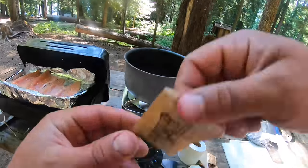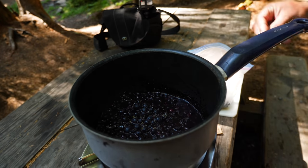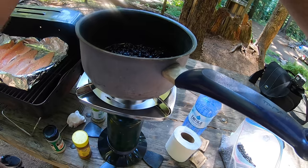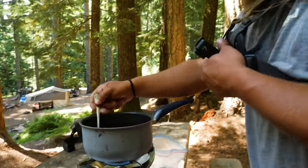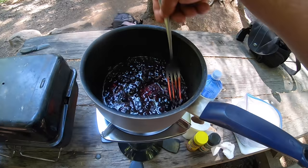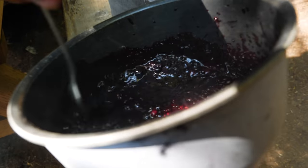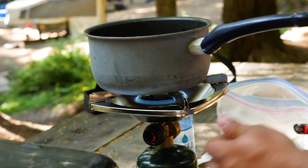It sounds funny mixing that garlic and that salt with these berries, but that little bit of tanginess and flavor sugar is going to go a long way. We've got a good little boil going. I can see those are starting to cook pretty nicely. I'm going to put three or four packets of that sugar in there. Now that I've added that little bit of sugar, you're going to start to see that caramelization, and a lot more juice getting pulled out of those berries — which the salt helps a lot with too. I'm going to start whipping these things up a little bit. I kind of want this to turn into a jelly or a jam — almost like a paste. Our marmalade is done. Bon appétit.